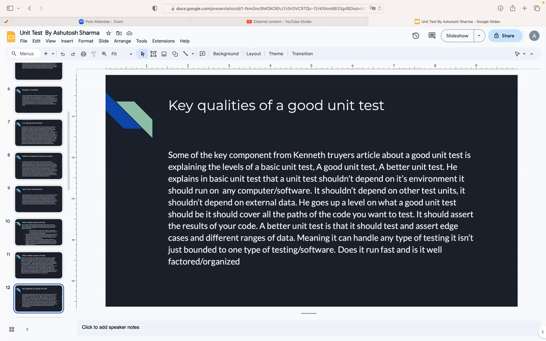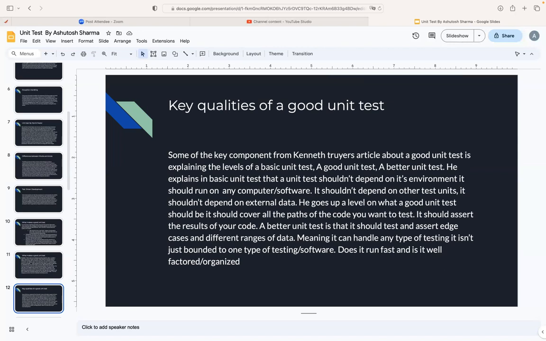Key qualities of a good unit test. Some of the key components from Kenneth Truer's article about a good unit test explain the levels of a unit test: a basic unit test, a good unit test, and a better unit test.